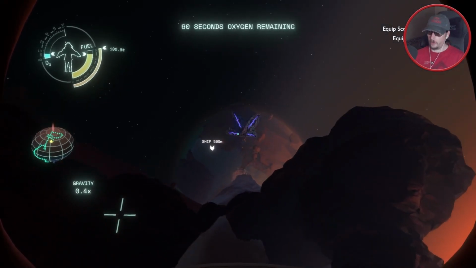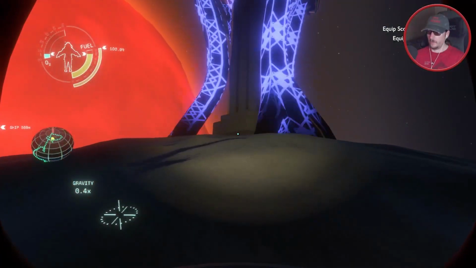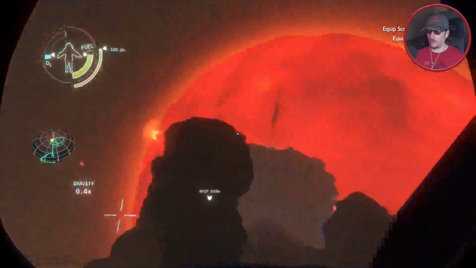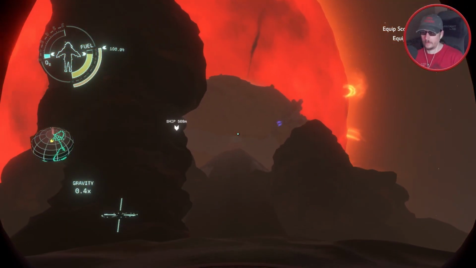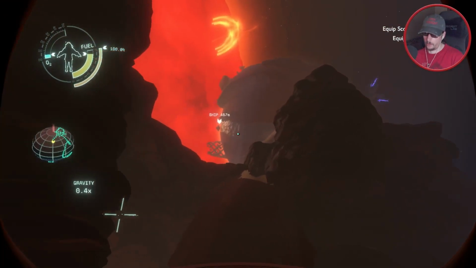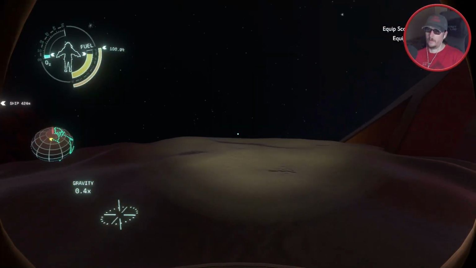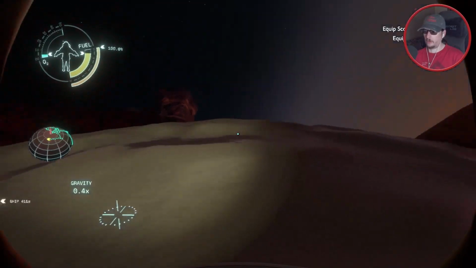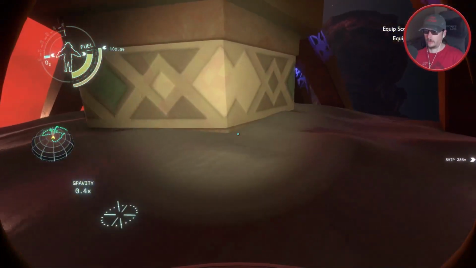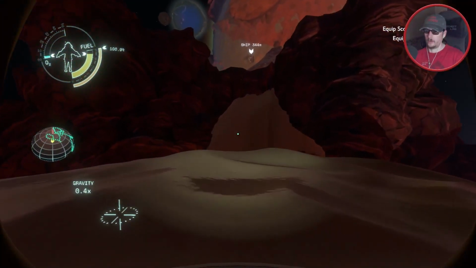Those towers there, where my cursor is, that seems to be the same as these things. So these are the towers. These make the statues work, maybe. And there's my ship. I mean, I'm just going to let myself die because I'm thinking things through. I'm watching this and I'm curious.